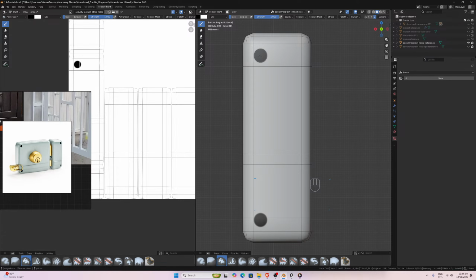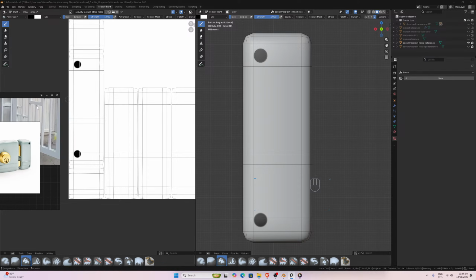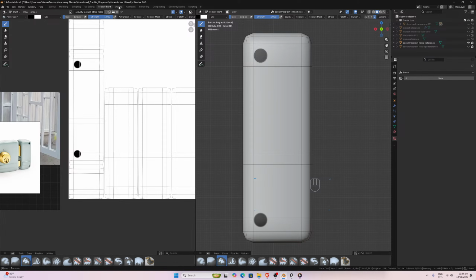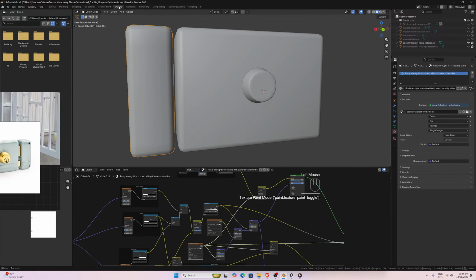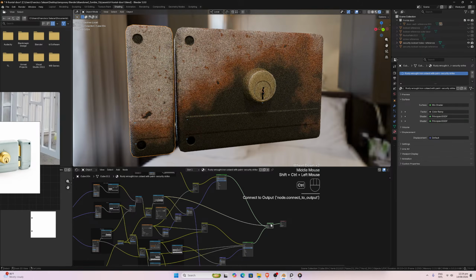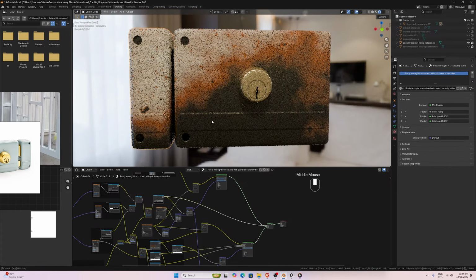A little bit smaller, maybe, no? Like that. Let's see. To save and shading. There we have our. Okay.